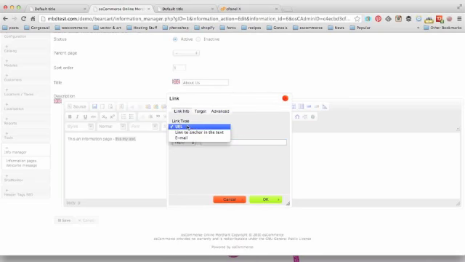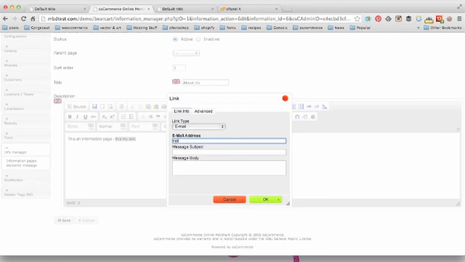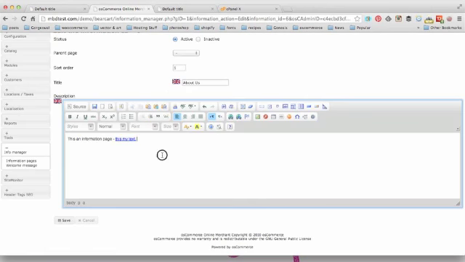What we want to do is link, and you can link to an email address. So if we want this to send to my email address, hello@morrisbear.com, just pop that in there. You can set a message subject and a message body. So if you've got this on a terms page and it relates to something specific about your terms, you can put that into the text so that before your customers even type an email to you, you know where it's come from, so what they're inquiring about. So we can click OK there.